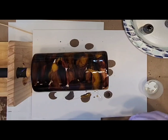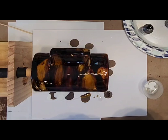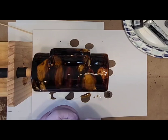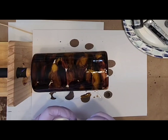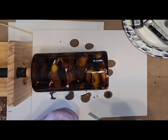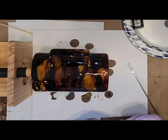Yeah, a little more like that. All right. Probably put much more than I needed in there, but I was a little worried about it coming out watery at the beginning. I just want it to be a nice, thick white color. You don't want it to look like watery milk. You want it to look pretty creamy because it is going to mix with these browns, and you want it to be able to hold its color a bit, that white color.